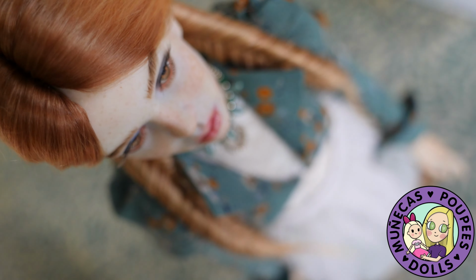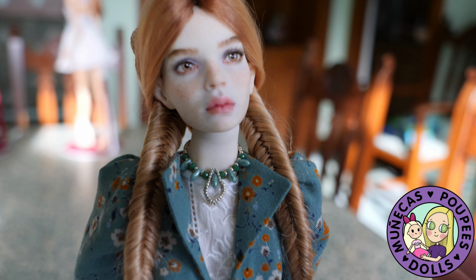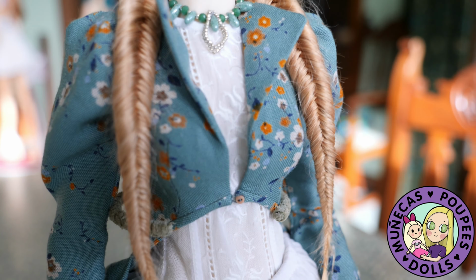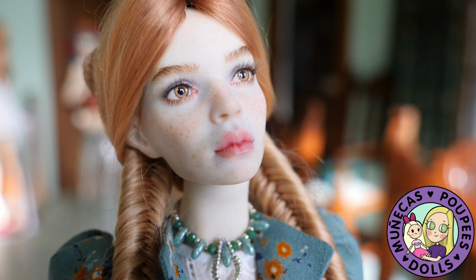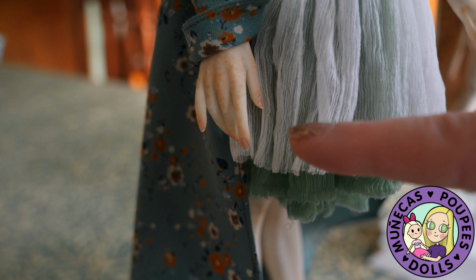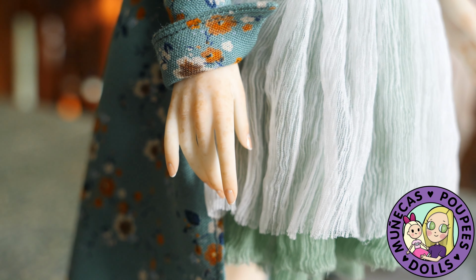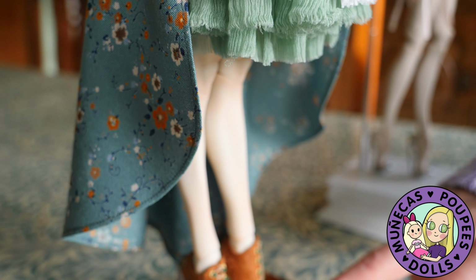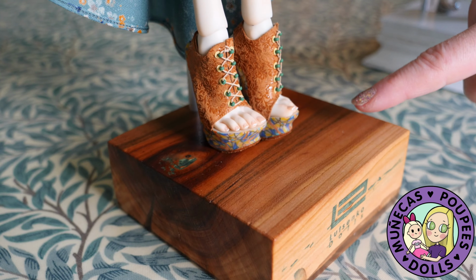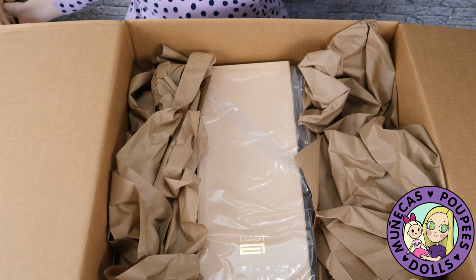Now, the lady, the collector that sold this to me, she also was interested in a partial trade. So I did trade partially one of my Hush dolls for her, which is very shocking, I know, because I consider myself to be the world's foremost Hush fan. It was kind of painful, but you know what? I've got a lot of Hush dolls. She really wanted one. So there we go. But anyway, I am so excited to be opening this doll right now.